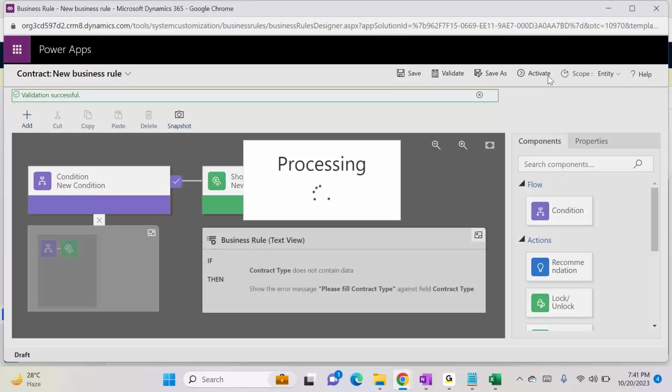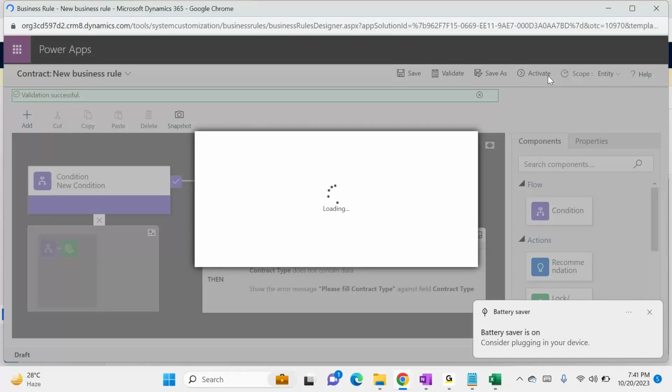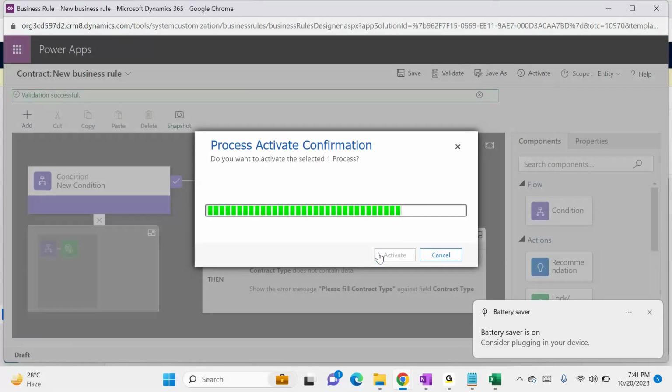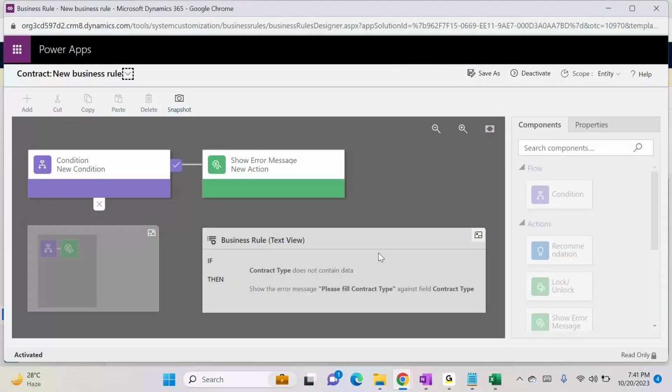I'm just changing the scope. Now it is activated.